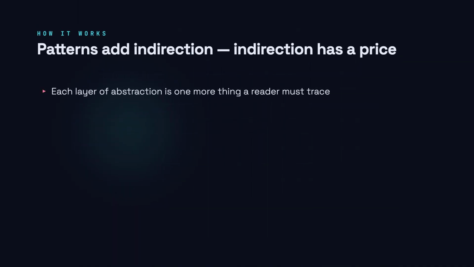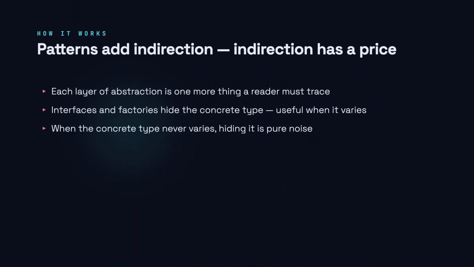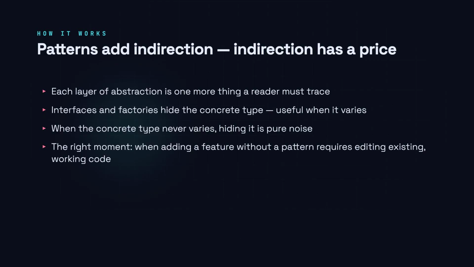Every design pattern works by inserting a layer between 2 things that would otherwise talk directly. That layer buys you flexibility. You can swap one side without touching the other. But a reader now has to cross that layer every time they trace through the code. And that takes mental effort. The cost is only worth paying when the flexibility is actually used.